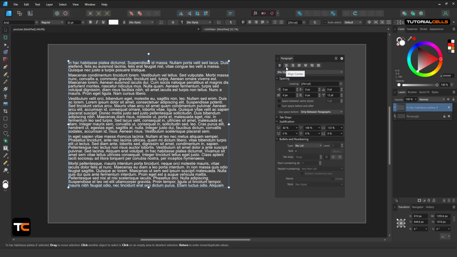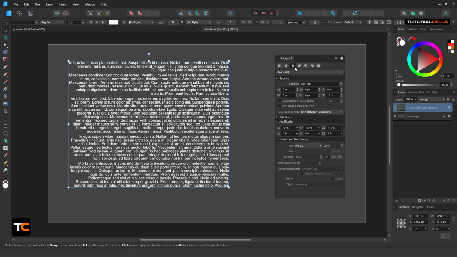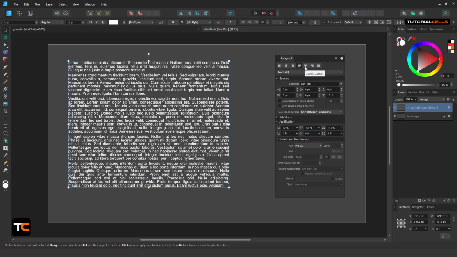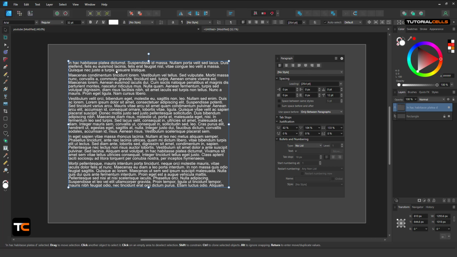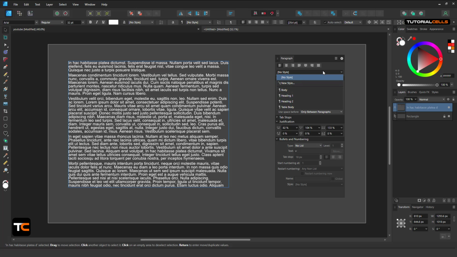Here you can align them as you wish: to the left, to the right, or justify them. It's very simple. You can see them, but in this case, it gives a lot of space between the words at the end of the paragraph. It tries to stretch this line across the whole shape. I'll explain styles later, but here you can choose lots of styles that you created before.